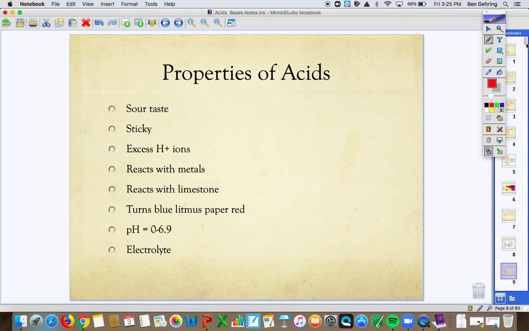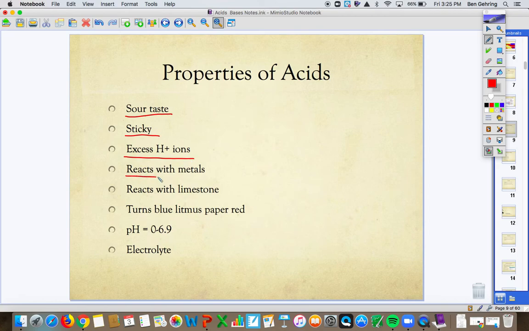Well, we've talked a little bit about acids and bases. So let's talk about what they are specifically and how we identify them. When we classify something as an acid, there are some things that acids have in common. One, they taste sour. So think of lemon juice. Lemon is acidic. Lemon's got a sour taste to it. They're sticky. Think of when you spill lemon juice. So these are properties that we can measure taste-wise. Obviously, I don't want you to taste any acids in lab. Please don't do that. They have an excess of hydrogen ions. So this is kind of what makes an acid.